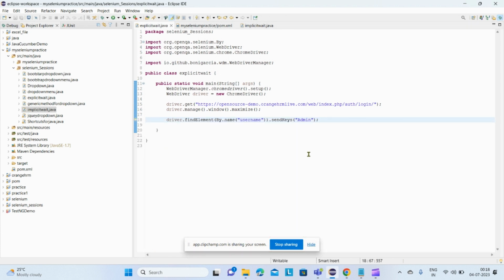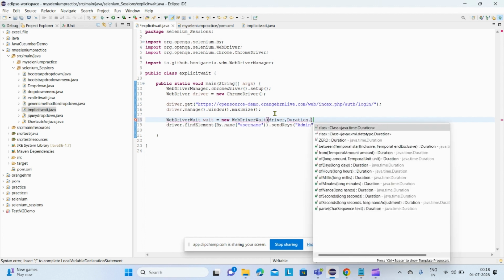So to avoid this type of exception, we'll create one explicit wait. This is the syntax of explicit wait: WebDriverWait wait equal to new WebDriverWait, then driver, Duration dot.